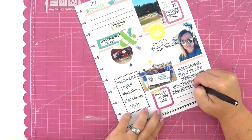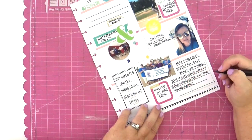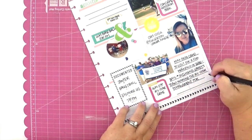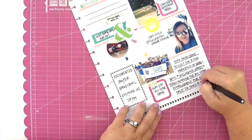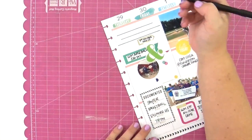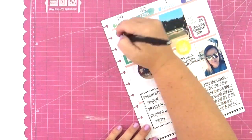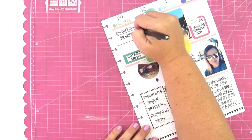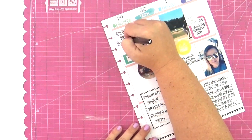So now this is actually a much bigger journaling block than I would normally have, but I had plenty of space here to incorporate it. And so I was really glad that I did. I was able to tell a full story right there in that section, and then also include the details of a different activity, a different event up in the top left-hand portion, and didn't have to smash it all into one space. So that's really cool.